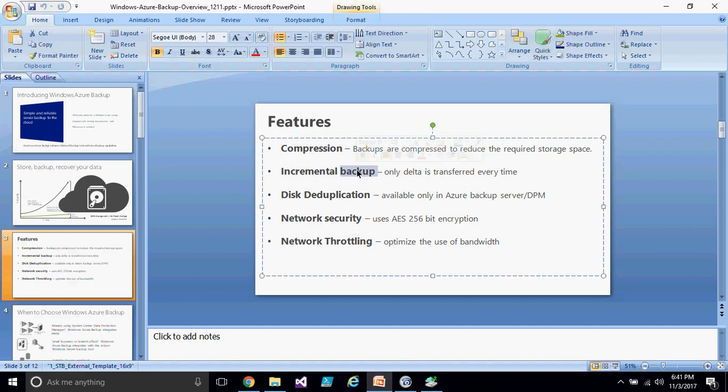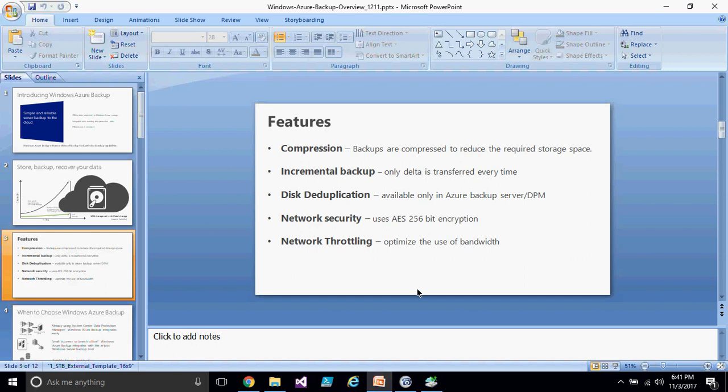That means if you are backing up documents or any other text type of files, it will automatically be compressed, right? And incremental backup. Incremental backup means let's say today you're backing up one of the folders which has 10 files, and tomorrow when the backup automatically schedules the backup, if none of the 10 files have changed, it will not trigger a backup because there is no change since yesterday.